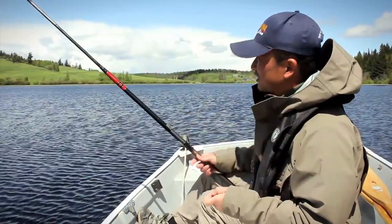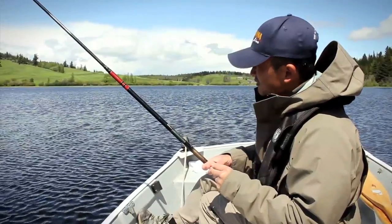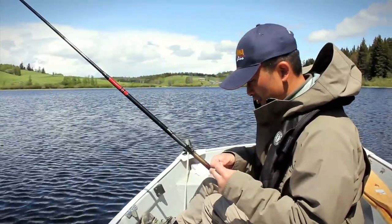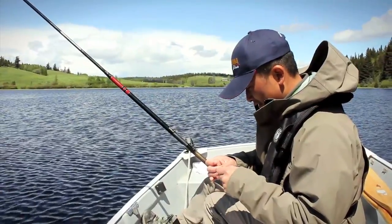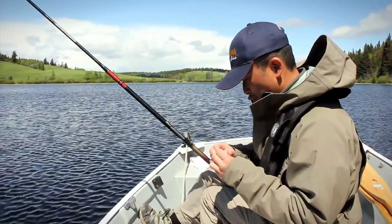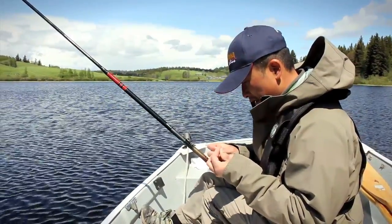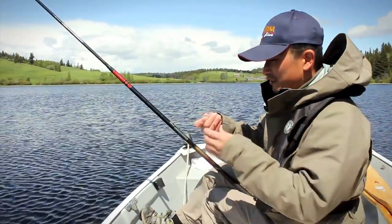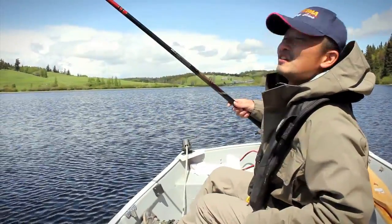So here we have a rather long pole. The length of this pole is around 6 or 7 meters long, and there are actually 3 different lengths I can adjust it to. We're fishing about 10 feet of water, not very deep. I've got a nice little sensitive float and hook rigged up, and I'm just adding a couple of split shots. At the end I've got a little corner pattern that has been working the last two days while we were doing some fly fishing. I'm going to swim this out, drop it down, and hopefully we'll catch a fish.